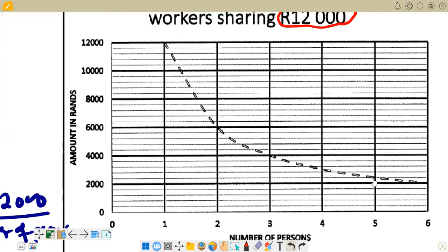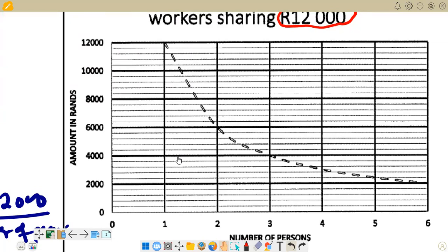So the reason that we can give there is that the horizontal axis, being the number of persons, is represented by people. So we cannot have a fraction of a person. That's why we are seeing it as dotted. So what it means is in between the first person and the second person, when we have 1 in terms of representation of person, then we have 2. We cannot have any persons that can come in between 1 and 2, since we cannot have a fraction of a person.